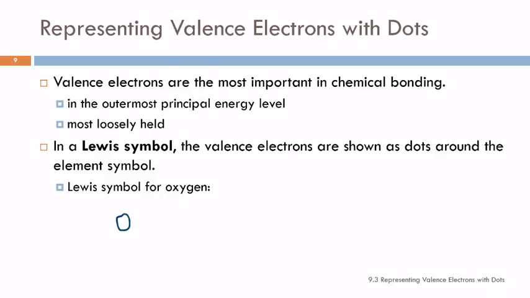So those A-lettered groups, 1A, 2A, 3A, up to 8A, those are very useful numbers on the periodic table because we don't really need to think about electron configurations. Just look at the group number. So oxygen has 6 valence electrons, so we need to draw 6 dots. So I'll put 1 up there and 1 over here and 1 there and there. And so I've got 4, and now I'm going to make some pairs of electrons. Okay, so there's the Lewis symbol for oxygen.